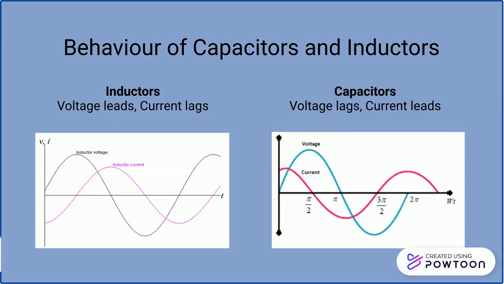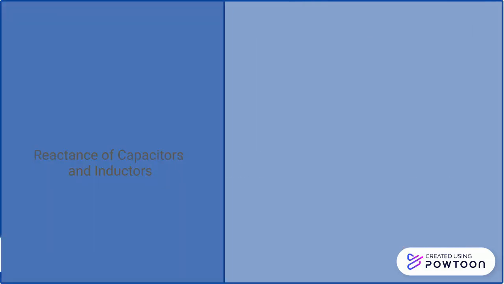Inductors store energy in a magnetic field, resisting changes in current flow, while capacitors store energy in an electric field, resisting changes in voltage. In the case of DC circuits, current flows only in one direction, and so there is no phase difference between voltage and current, and the energy is simply stored as internal energy in the resistor. Understanding this phase relationship helps us better grasp the concepts of reactance and impedance.